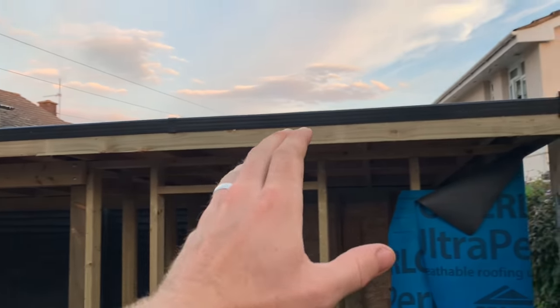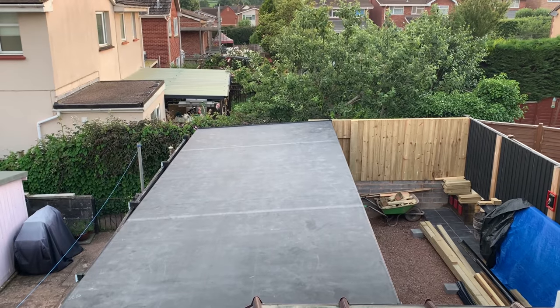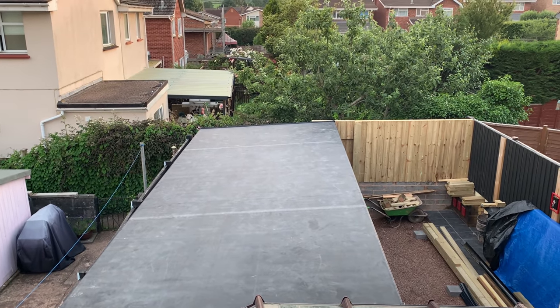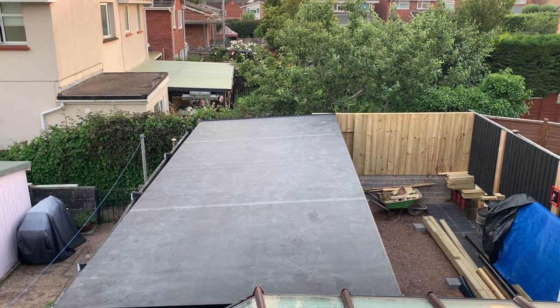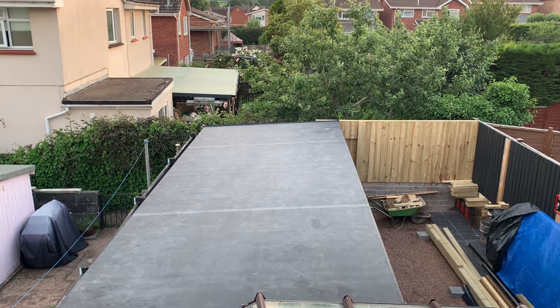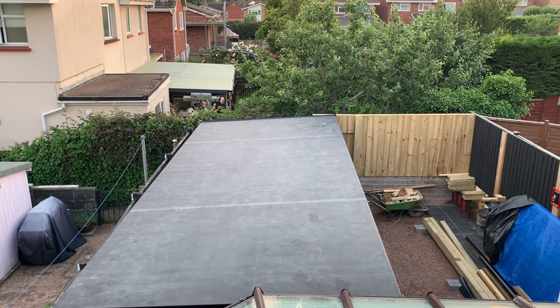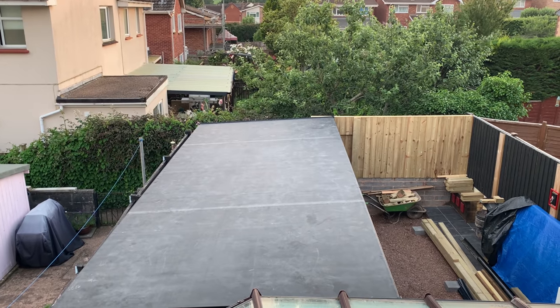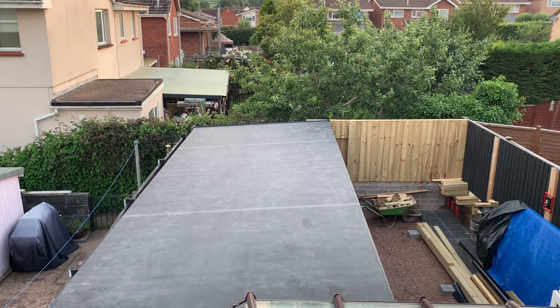I'll go up there, show you from up there. Check out that for a view then. So no crinkles, no bubbles. And more than happy with that, to be fair with you. And Mikey said to me, he said, I've done a cracking job on laying the roof down to start with. And that's why it's got such a lovely finish on it. So happy days. Next job, I suppose, whack the guttering on.